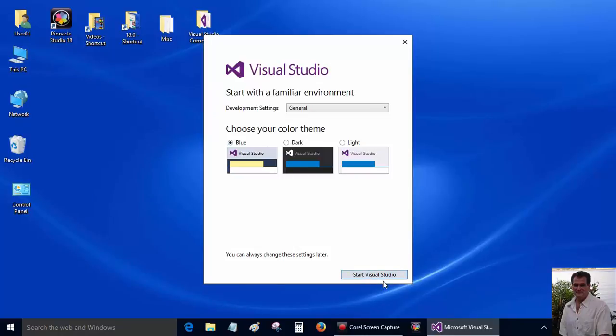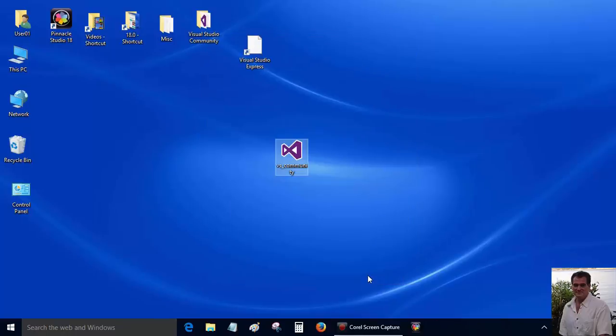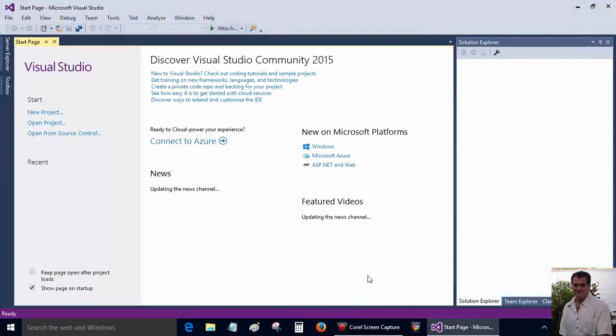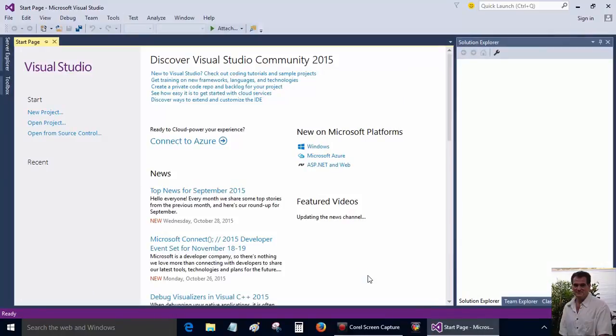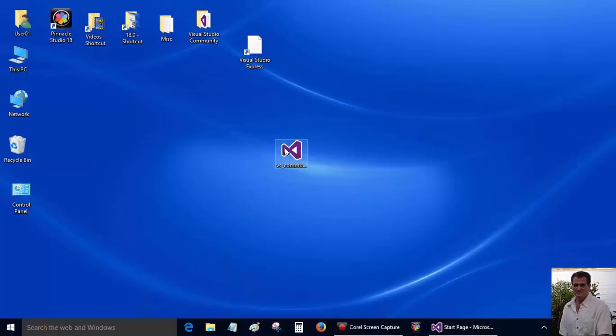And then click down here where it says Start Visual Studio. Just has some housekeeping things here. This installer, we don't need that anymore, so we can trash that.